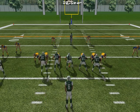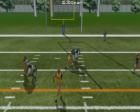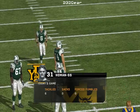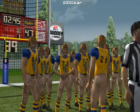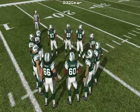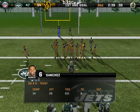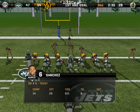Number six, back in the shotgun. Jones comes in motion. Steps up into the pocket, gets rid of it, and the catch is made. This one will be spotted at the 2-yard line. It's a half dozen tackles now. And so a risky call to send the corner backfires, and they give up a first down. Some quarterbacks love blitzing corner because they know that there's one less cover man out there, and they have a lot better shot at hitting someone in stride.